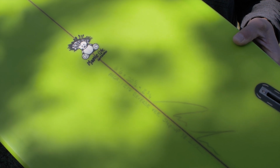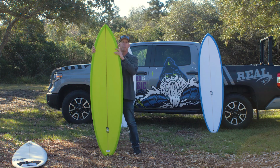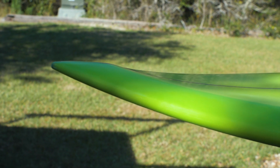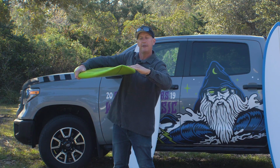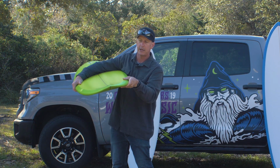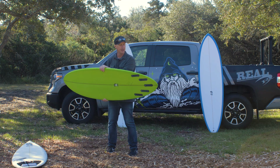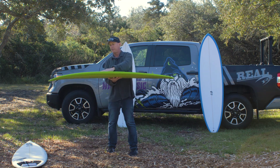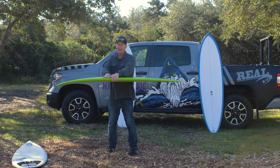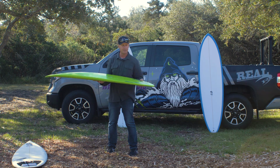So compared to the Proto, you can see it's got a little bit more nose up here, a little bit more nose width. It also has that beak. And you can also see, right here, the way that he's bringing the beak down into the rail and then also tucking that edge underneath the board. That's really unique when you look at other boards in the same category. Again, that same bottom shape where the nose rocker has been lowered. It's got V with a slight concave on both sides that fades out to flat, and then a little bit more flip in the back.